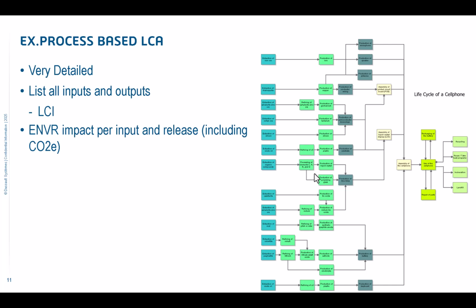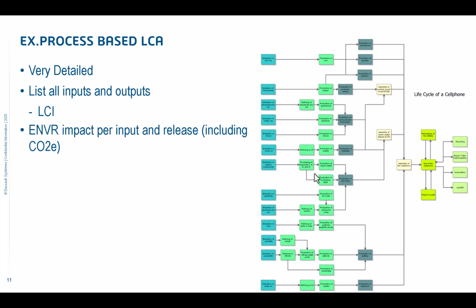Then those yellow squares are the life cycle inventory items for the assembly of these components to ultimately produce the cell phone. And if we move to the right one more time, those bright green squares are the use phase of the cell phone. So it's recharging the battery, the use of the cell phone, repair of parts. Of course, this should also include use phase impacts when you access information through your cell phone on the internet.